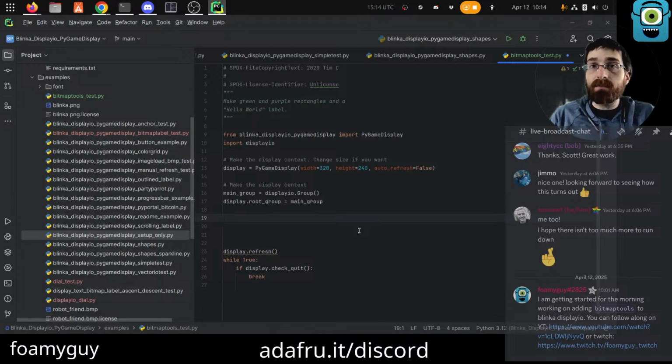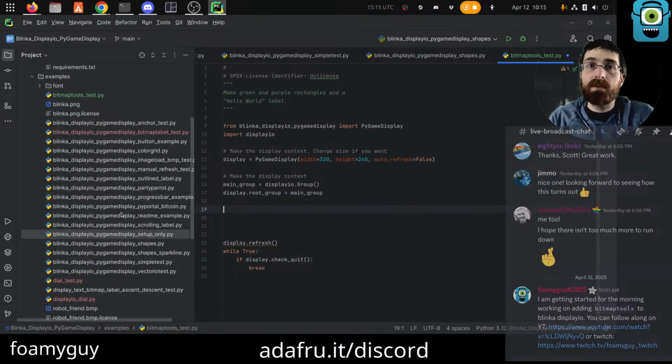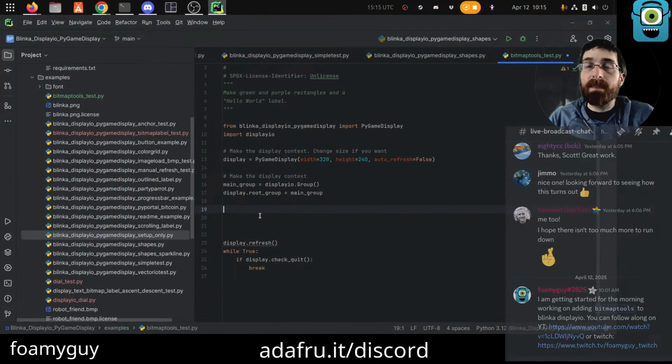I'm sure it is possible, but there might have to be another API change. There might have to be another hook or something. I'm not entirely certain. Like a process refresh queue or something. Maybe the actual preparing of the buffer takes place in the background, but the final refresh is on a queue system from the main thread somehow, but I don't know. For now, I will go manual and work on just adding more features to the rest of Blinka DisplayIO. So I will want a bitmap if I'm going to be testing blit.